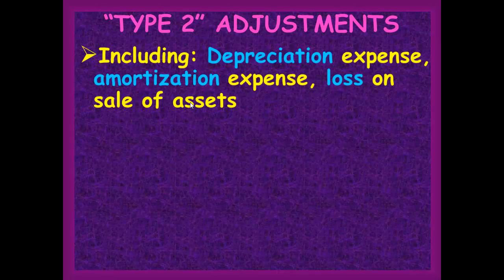Amortization expense is another non-cash expense. Now we mentioned this briefly in Chapter 9. We depreciate items like building, furniture, equipment, and machinery. We amortize intangible assets. That's things like patents and franchise and copyright and goodwill. We did not cover that in Chapter 9. The only thing I said you were responsible for is knowing that we amortize those. So in your mind, I want you to think of amortization expense being really the same as depreciation expense. It's just on a different type of asset. So conceptually, amortization expense and depreciation expense are the same thing, just on a different group of assets.